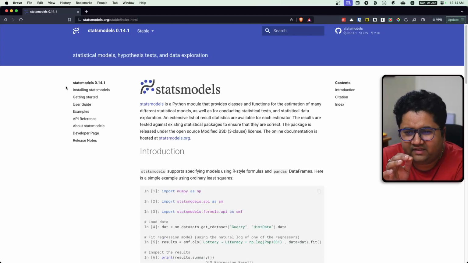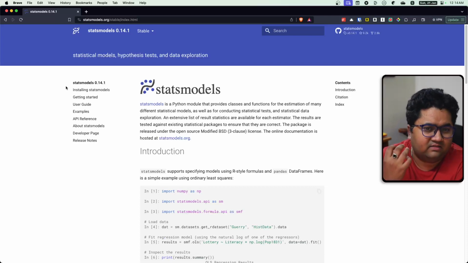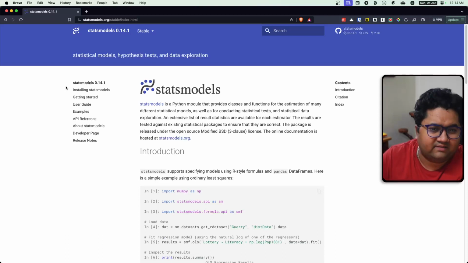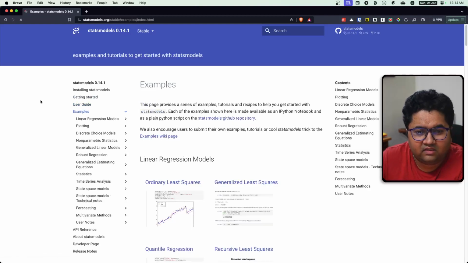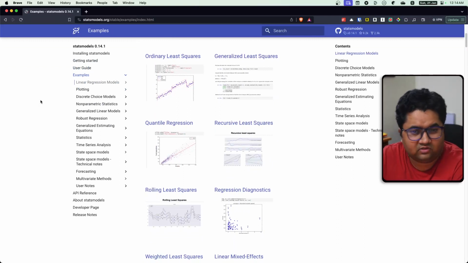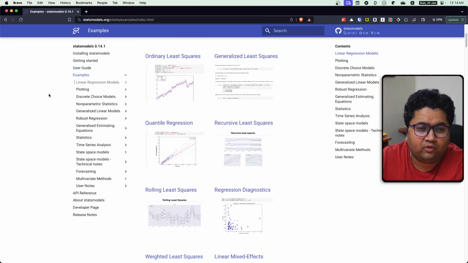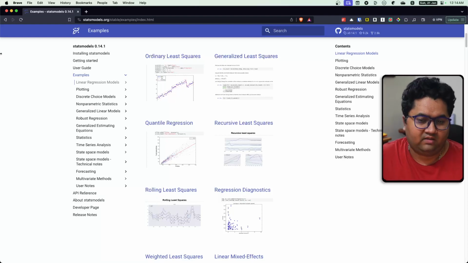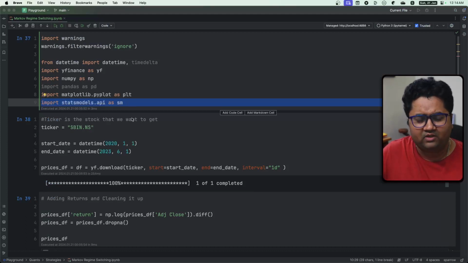It has tests, techniques, trend analysis, models embedded in it, and distributions. It literally has everything, and is a really in-depth library. You could do a ton of stuff with it, and it's a great library for doing time series analysis as well. I have talked about it in some of my previous videos, where I've touched upon what this library is, why, and how important it is. All right, going back to the code.